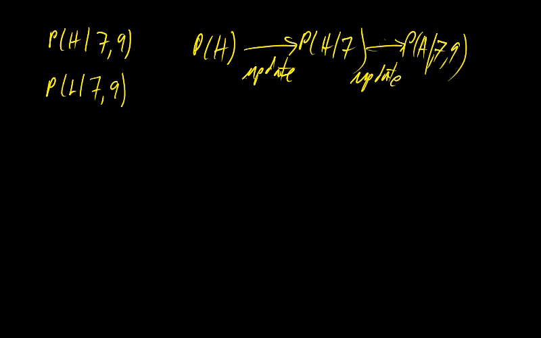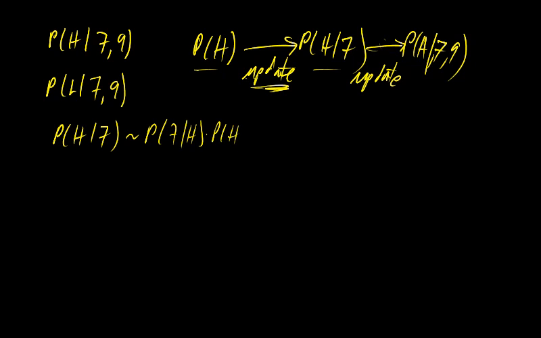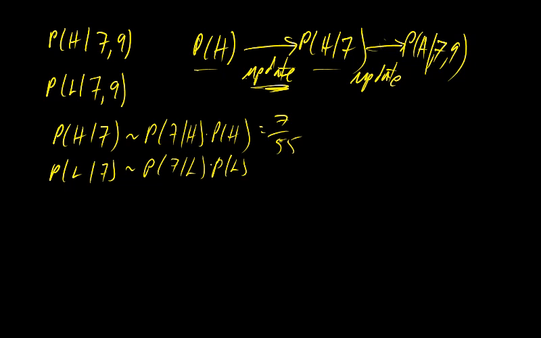So the first step is to update our knowledge, given we start with a prior and then we go to an updated belief. So we write Bayes' theorem following Bayes' recipe. We write out the top, we have the likelihood term, and then we have the prior. And we do the same thing for the low deck, the likelihood given the low deck, and then the prior for the low deck. Okay, so this is 7 out of 55 for the likelihood of getting a 7, knowing I have the high deck, and then I have the 1/2 prior like I had in the previous one.